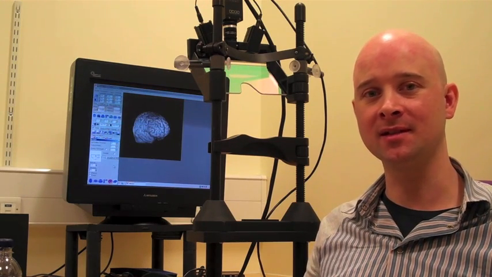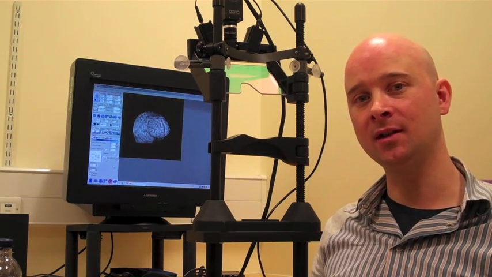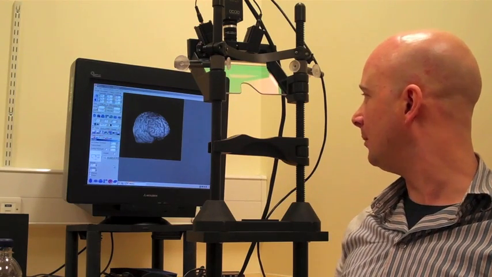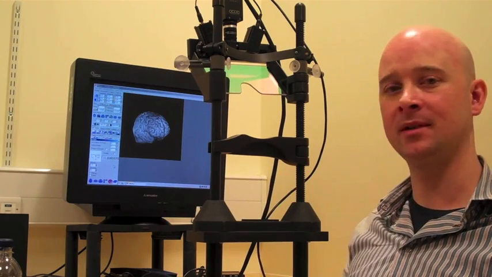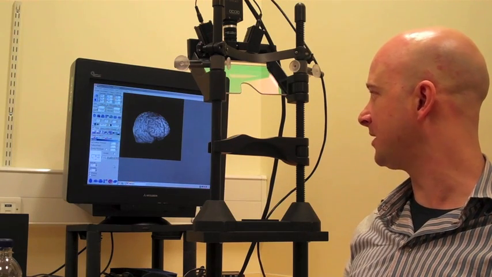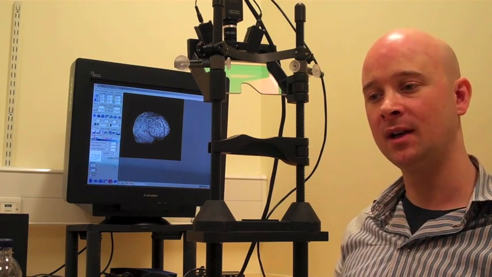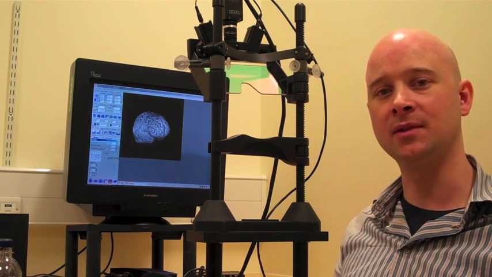So we're sitting inside one of my research laboratories here at the Cardiff University Brain Research Imaging Centre or Kubrick as it's known. Kubrick is part of the School of Psychology at Cardiff University. Behind me you can see some equipment that we use in the laboratory. On the screen here is an image of my brain scan which has been acquired using an MRI scanner, and you can also see an eye tracker that we use in many of our experiments to determine where people are looking and focusing on their gaze whilst they're doing an experiment.